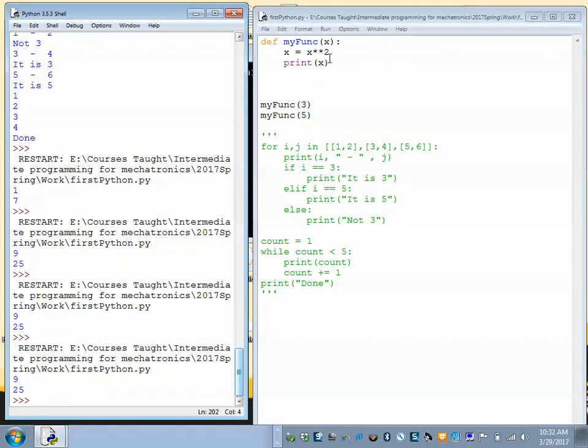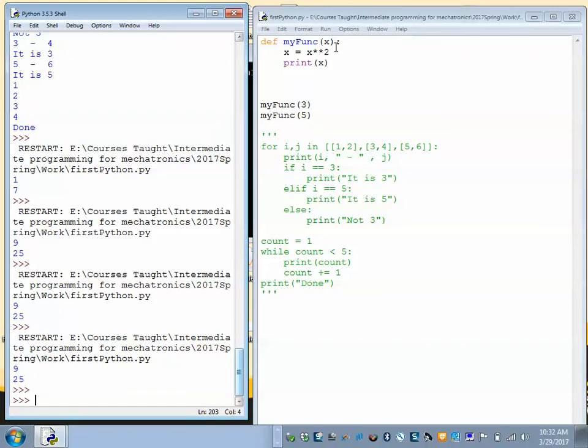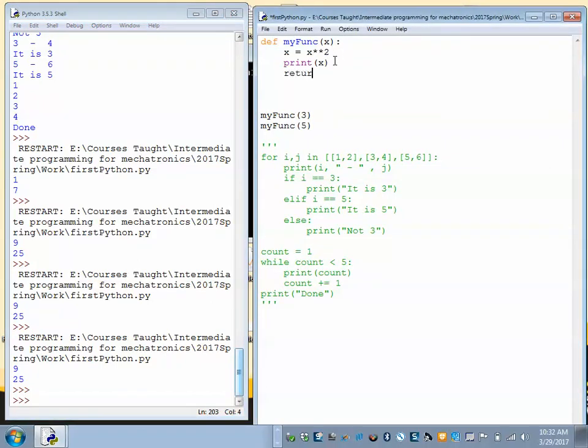If I want to return something, let's say I wanted to return that. So now I can return x. And then if I want to catch it, I need to say y is equal to that.